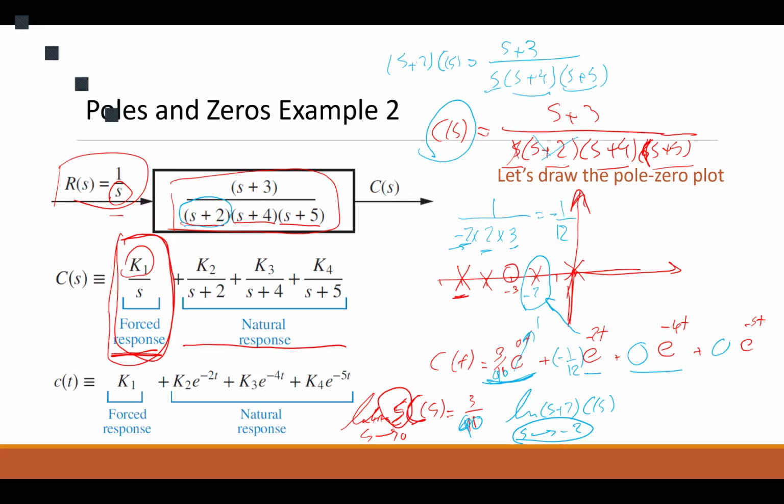No, the poles and zeros are very important. After the midterm, when we want to analyze the stability of the system and run a Nyquist and everything, these, especially the poles, are the factors that define the stability of your system. We are going to talk about that later. So it's important. Now, another example.